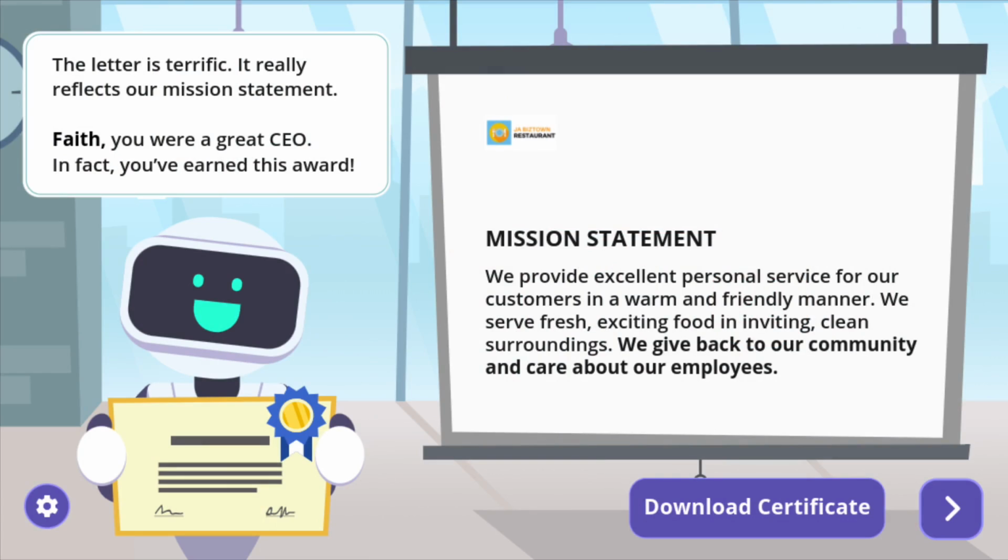When students near the end of the adventure, they will have the opportunity to download and/or print a certificate of completion. At this time, this is the best way for educators to hold students accountable for completing the adventure. They can show the educator on their device if they are in person, or upload it to a learning management system like Schoology or Google Classroom.